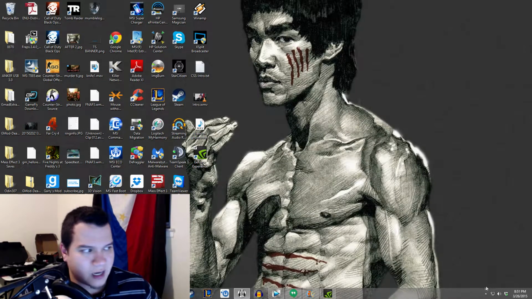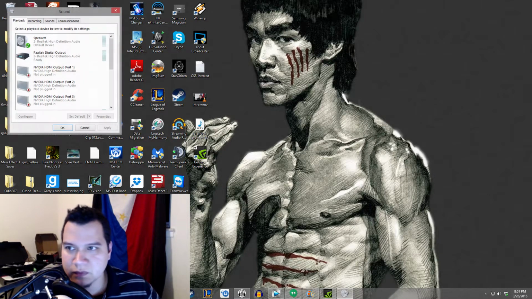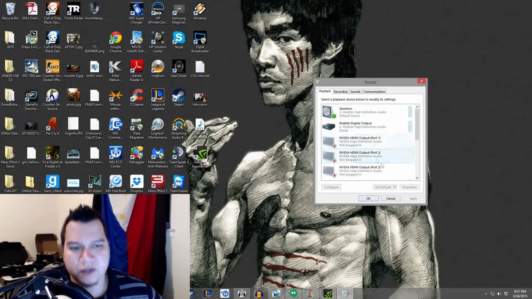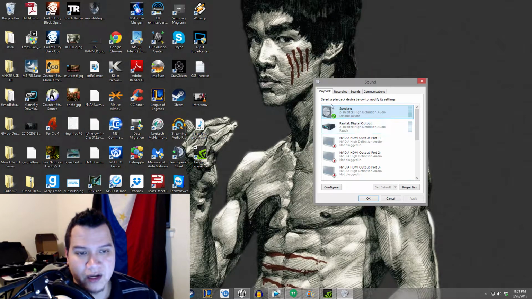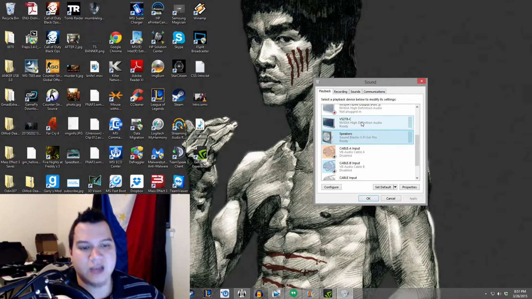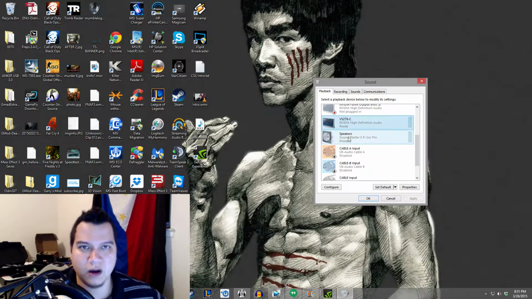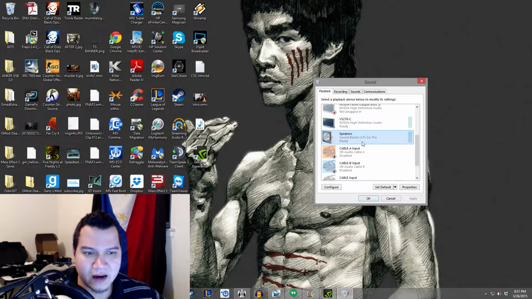Now, the way that I've actually set it up is, if you look in here, I'm going to go to Playback Devices and open this up. You will see that my regular everyday speakers are the default device. I actually got a Creative Sound Blaster little USB stick. You don't have to get the same one I did. Seriously, this is literally just for listening to. So don't feel like you have to get the exact brand that I had.